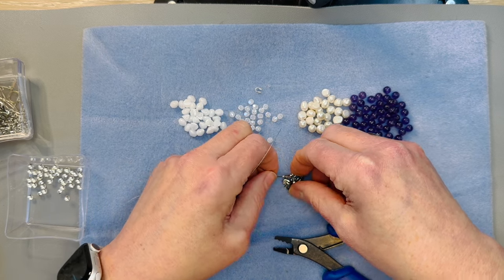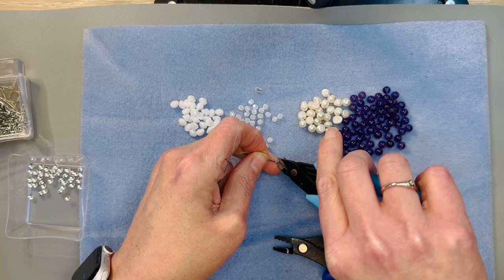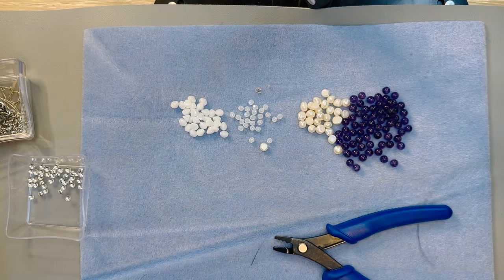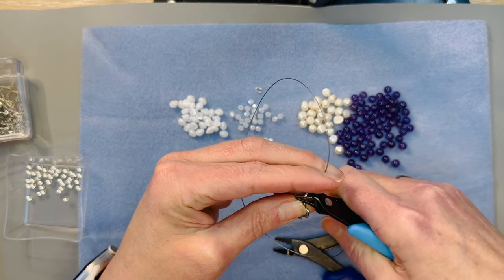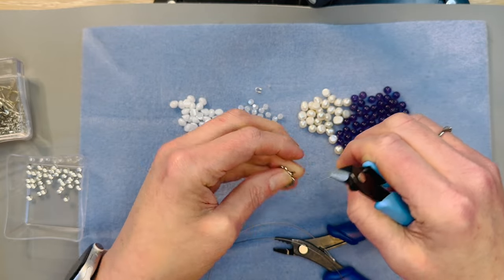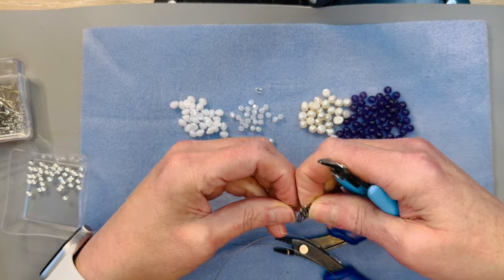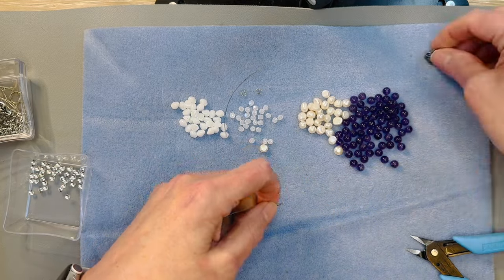I did that wrong — it's not what I wanted, let me just cut that off. Here's mistake number one, you guys! Good thing I've got enough wire cut. All right, let's try that again. This time I'm not even going to bother hanging it on there — I think I'll have better luck once it's strung to grab a little tiny jump ring and hang it with the jump ring.